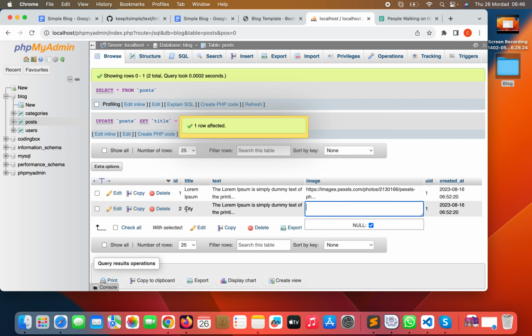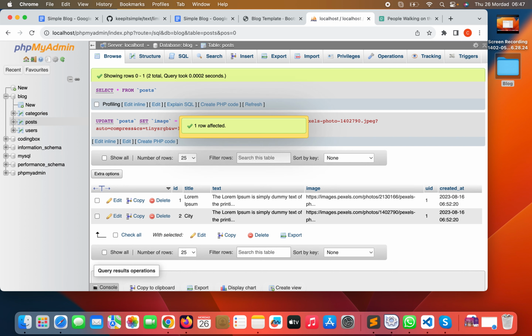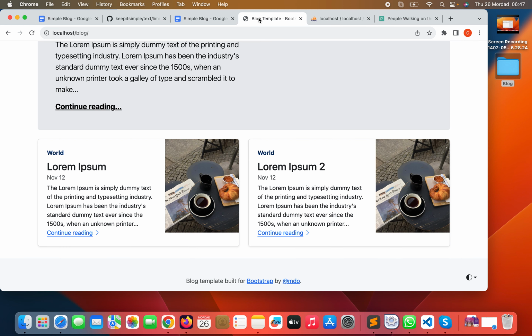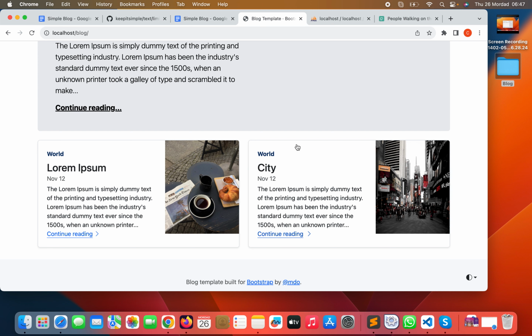So you just double click so that you're able to edit. We replace the image value with a link for the image to a city. So if I refresh, now we'll be reading these images dynamically.